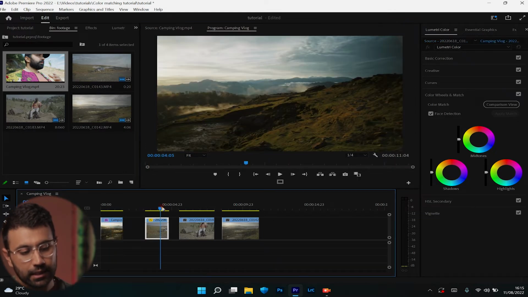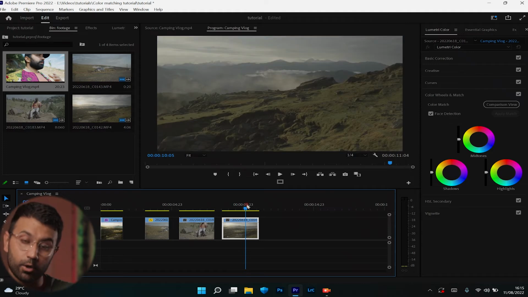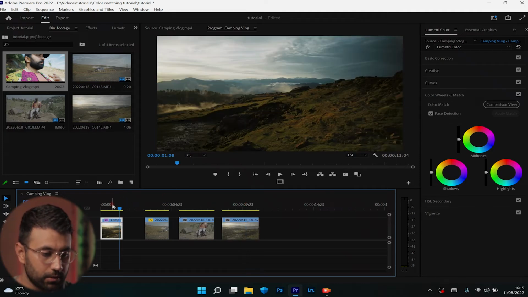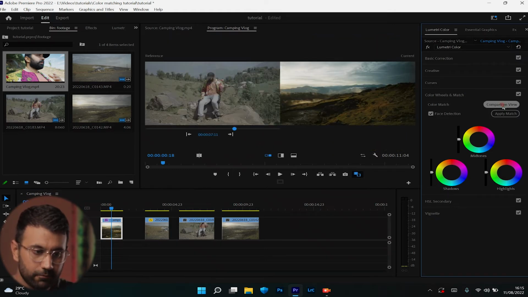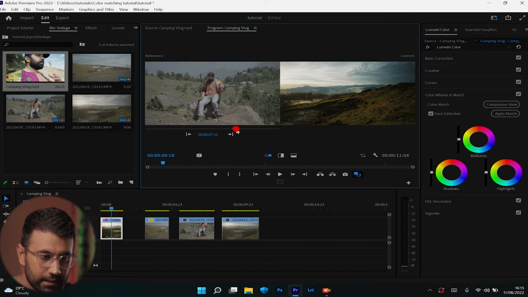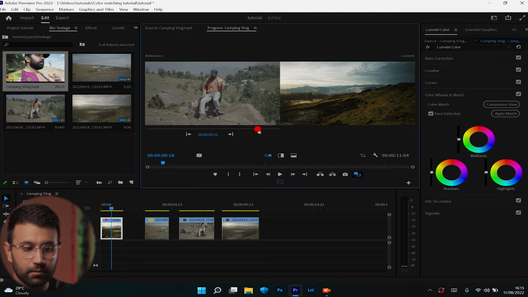Likewise, the other footage that I want to get the basic color grade onto. Once I have everything laid out, I'm going to go in comparison view. Before you start doing this, this is the slider that will help you navigate to the actual footage that you want to get. If it's somewhere around here, it's totally different.